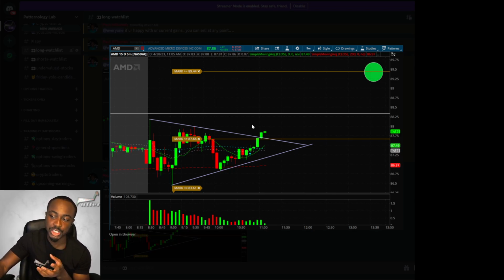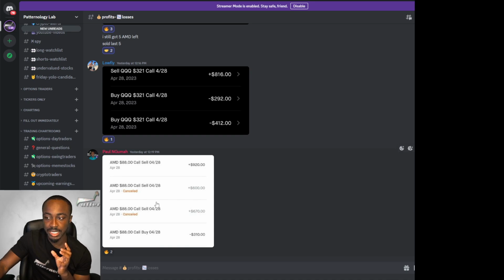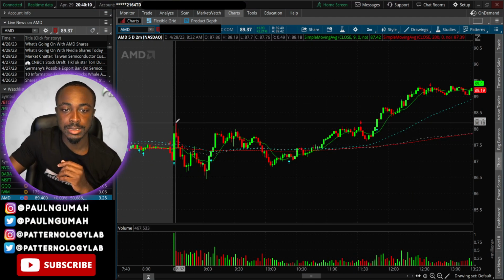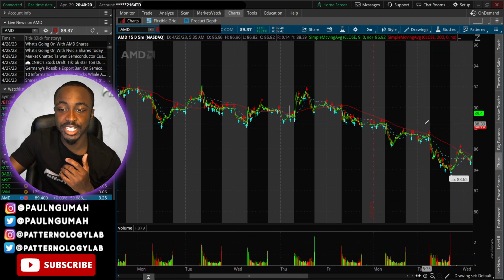It had some potential. There were some things that were kind of missing on it, but I decided to make a move on AMD at that specific time with these contracts right here. So I bought 10 of these contracts for like $30 each. Again, I didn't have too much confidence that it was going to play out the way it did, because there were some specific things that I look for with these structures that I didn't see with AMD. And this is the structure right over here. I was worried that it was going to play some games and not play out the way it should.